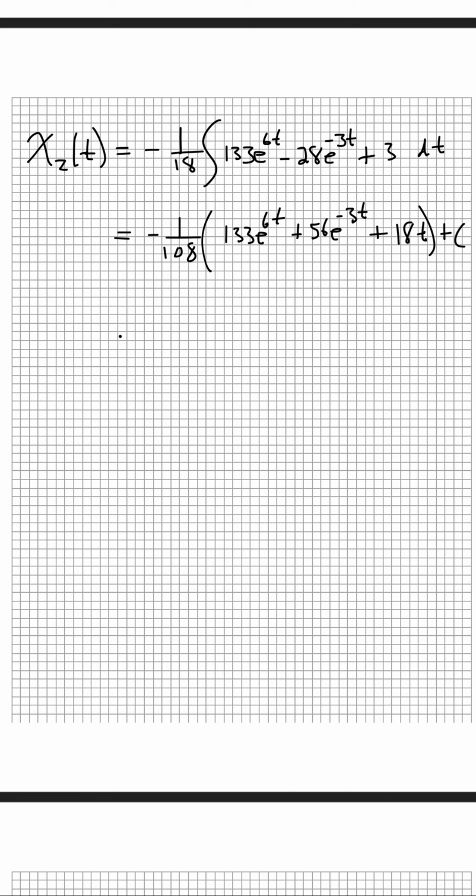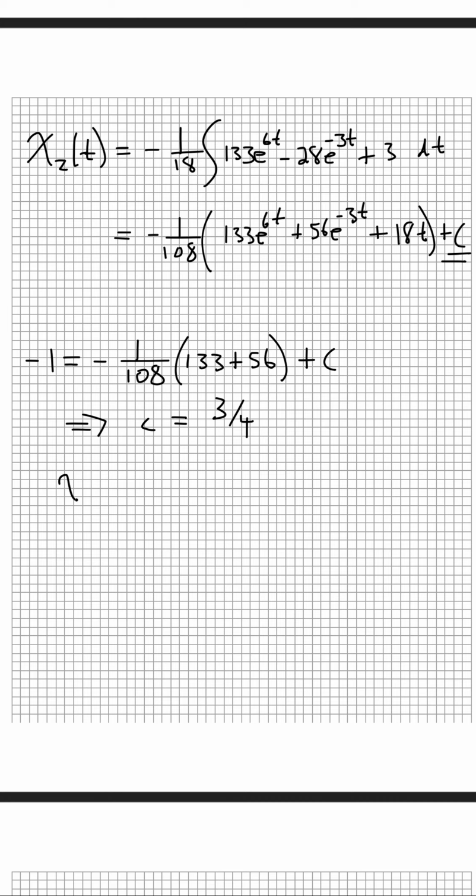Now what we do is we, excuse me, reapply the second initial condition to get the constant of integration, right? We need this piece. So to do that, by applying the second initial condition, just like we did with the first one, we'll have -1 equals -1 over 108, all right, multiplied to 133 plus 56, okay, plus c. All right, and all of this is going to imply that C equals 3/4. All right, so that's good news.